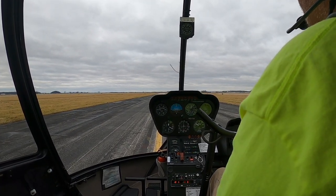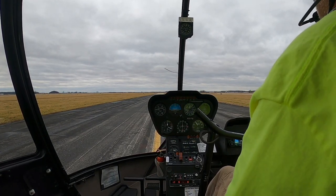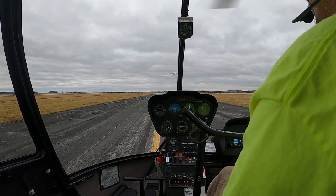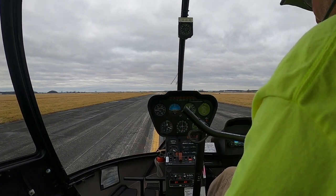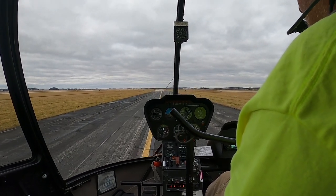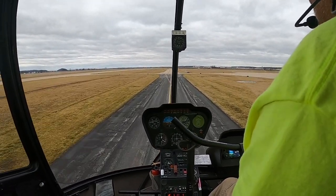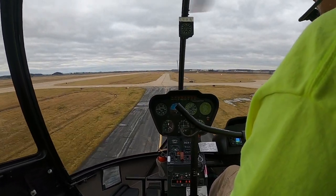If I enter an auto and I ride the glide down at 80 knots instead of 65 or 70, it doesn't hurt a thing. All it's going to do is float a whole lot more at the bottom. Now, your max auto rotation speed is about 100, and we'll talk about all the reasons why in just a bit. I tend to keep my speed up in an auto rotation, because I know it's so much easier to flare and smooth it right in, slide it on if you've got extra airspeed.